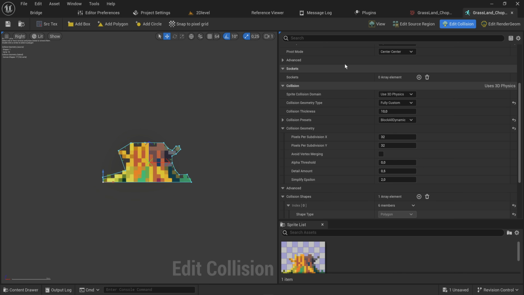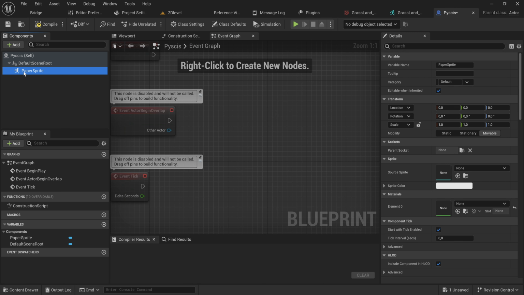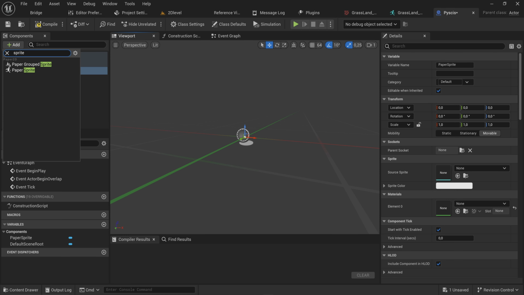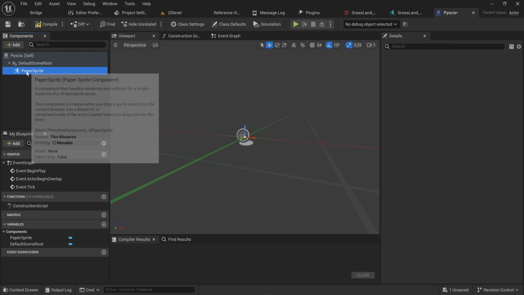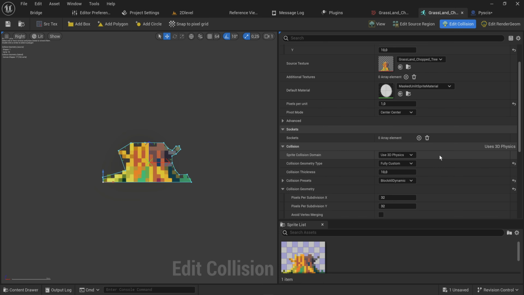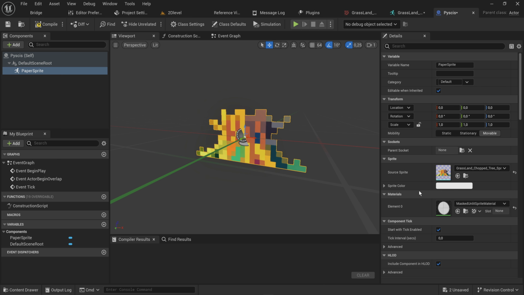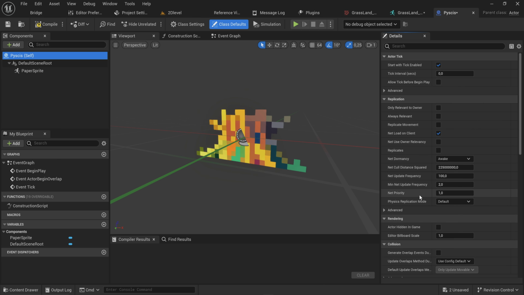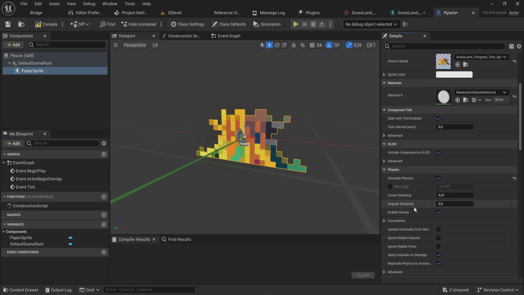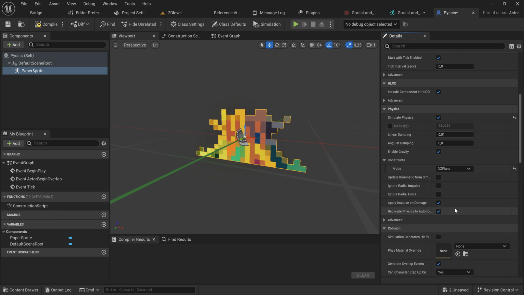Let's move some of this around a little more, so that it really lines up properly with the shape. Now, we have this shape in place, so we can go back into our physics actor, where I've added a paper sprite component, which you can just do by going in here and typing sprite, paper sprite, there we go. And that will be our little tree trunk. I think our tree trunk also needs to have a pixels per unit of about 0.2. And then in here, we can effectively just do the same thing. So we select the actor as a whole. Then we can go down, we can simulate the physics, make sure that it's constrained to, in our case, the X and Z plane. And that's kind of all there is to it.